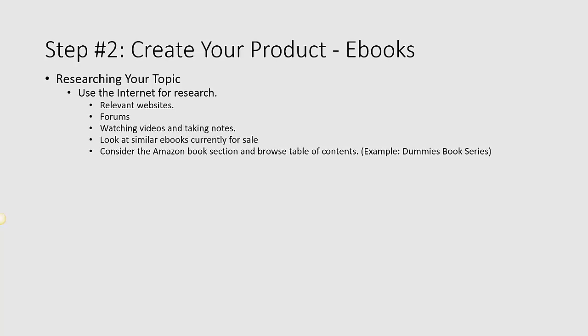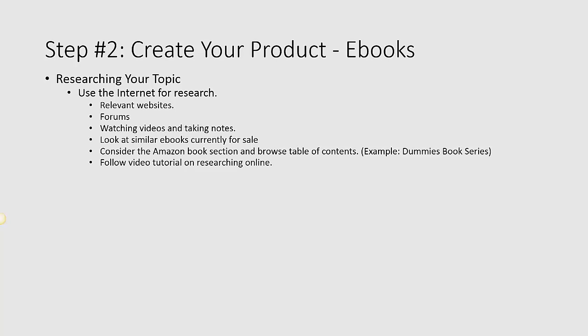A really good example of this would be to look at the Dummies series of books on Amazon, and they actually have that option where you can hit the plus sign and look inside. You'll see it on the left hand side of Amazon. It says look inside, and that will let you browse the table of contents within Amazon books. And so you could look up any Dummies book, and again, we're not saying that you swipe their exact table of contents, but it gives you an idea as to what kind of material you want to cover in your book, what kind of material you want to research on that niche market.